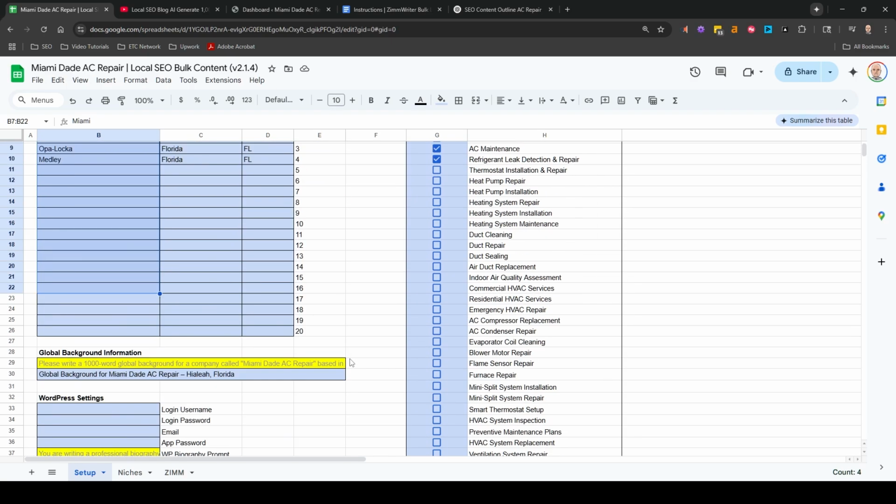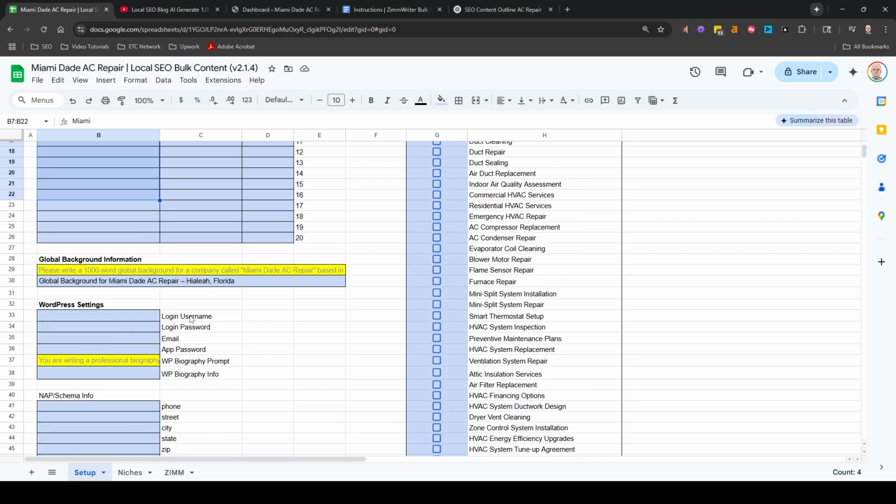So we have this here. What we're going to do now is go into WordPress. I'm going to show you how to fill all this stuff out and then build it. When it's a brand new site, it's a little different than an existing site. We're just going to assume this is a brand new site. Miami-Dade is a brand new site.